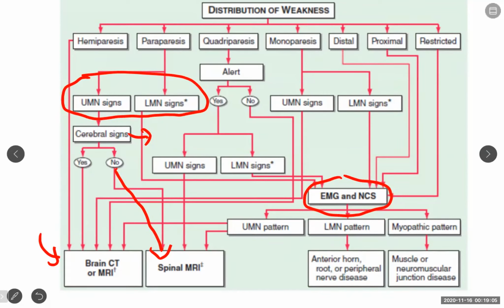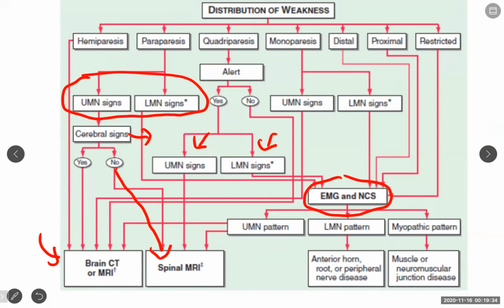Now, coming on to quadriparesis. As I mentioned, the term can be distinguished into quadriparesis and generalized weakness. Generalized weakness is what is seen here as LMN, and quadriparesis is what we see here as UMN. In a quadriparesis patient, first you check the sensorium, whether it is intact or not. If the sensorium is not intact, you will be suspecting involvement of the CNS.